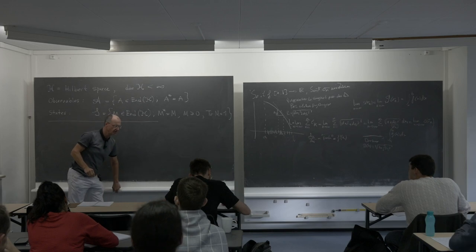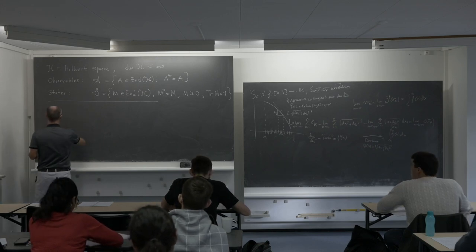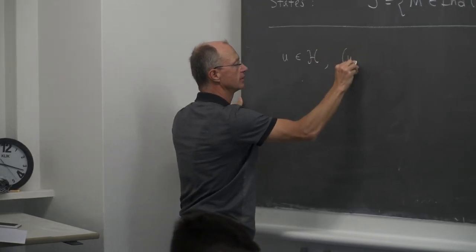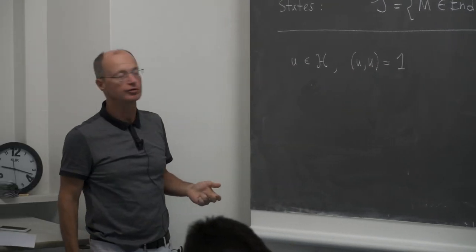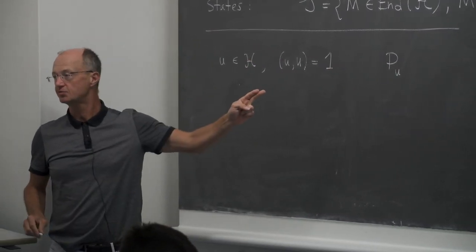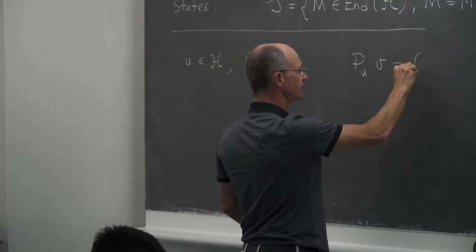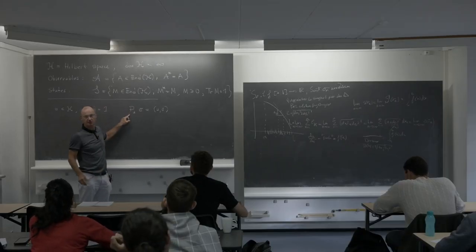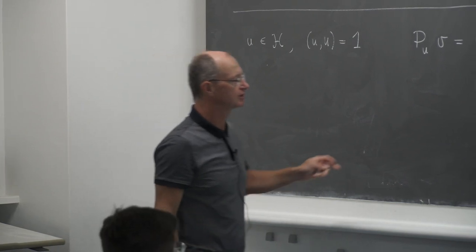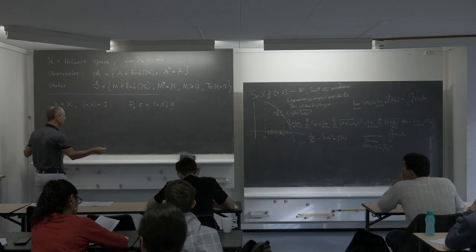There is something I forgot to tell you last time — let me spend 5–10 minutes on a small story. Suppose we have a vector in H of length 1. Recall that last time we defined a projector on a one-dimensional subspace spanned by this vector. It works like this: it is given by the Hermitian product of the vector with the generator, times the generator. Recall that the Hermitian product is linear in the second term and anti-linear in the first.